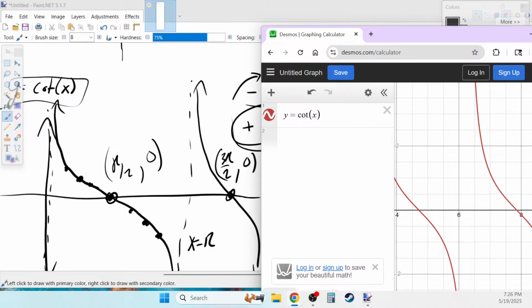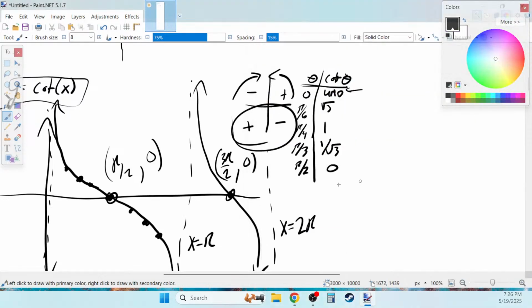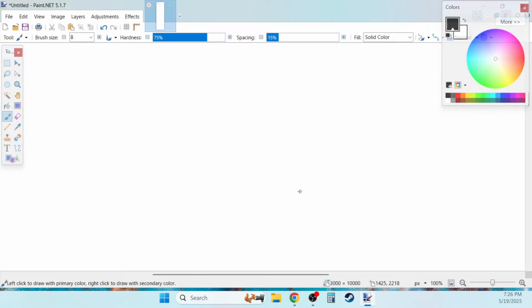Okay, so the next thing we have to do is learn how to transform our graphs. This should seem familiar. It's calling back some skills from our college algebra class, where we had stretches and compressions of our functions. So basically, let's start with a sine. I think that the sine just feels easier to graph. We'll learn about the stretching and compressing and shifting of sine graph, and then we'll go back and do it for cotangent and tangent.